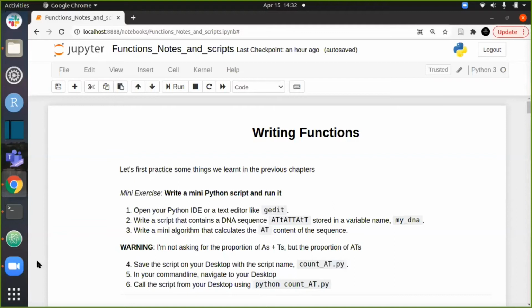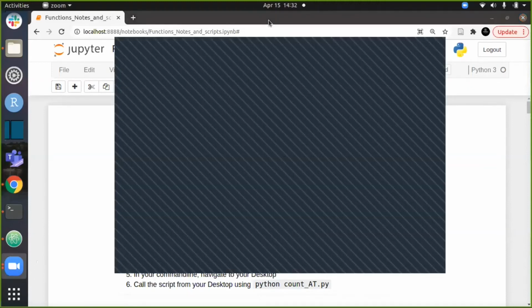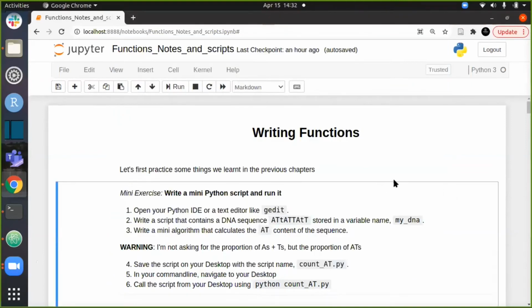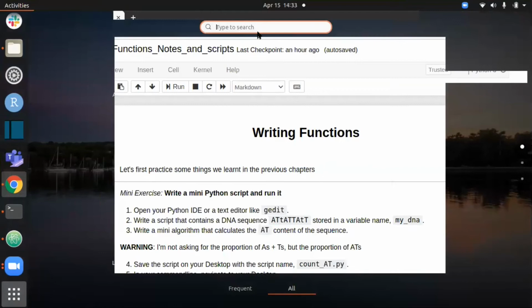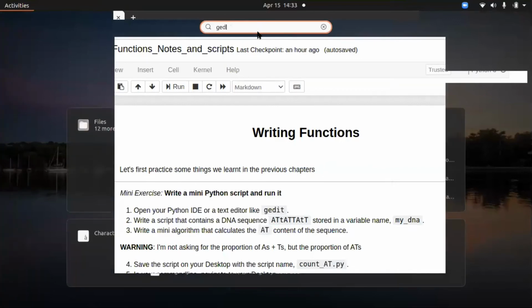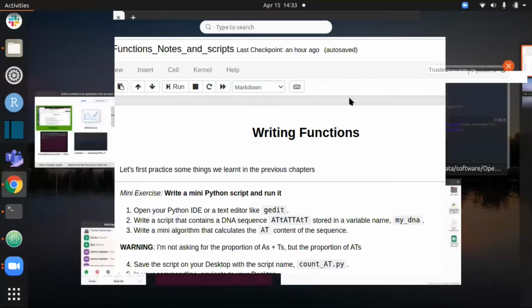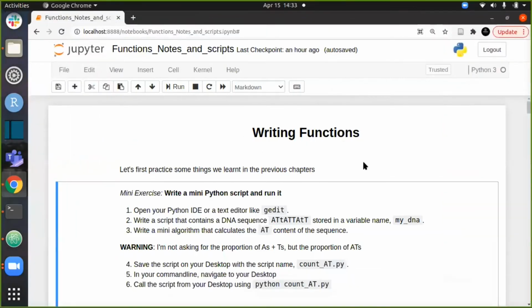No, but let me just see if I can. I'm not sure how to share that part of my screen now. But you know that little area on the left hand side where you normally do your searches, right? If you click on show applications and type in gedit, what does it give you? If you type it, does it not show text editor? Yes, there is one. Oh, thank you. Okay, so use that one.